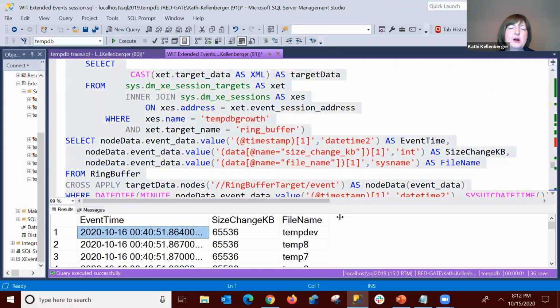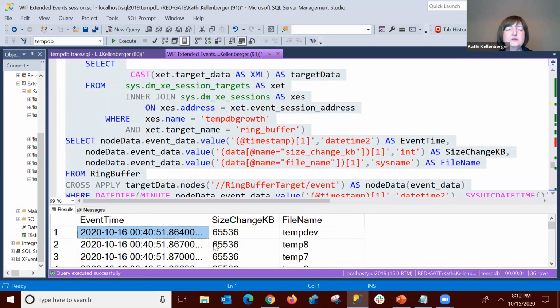Okay, so previously it was XML. By using this value function, I'm able to shred it into tabular form. If I went back to the slide, hopefully you remember that. I showed you that first item, timestamp, that's an attribute of event, and it's a date time too.